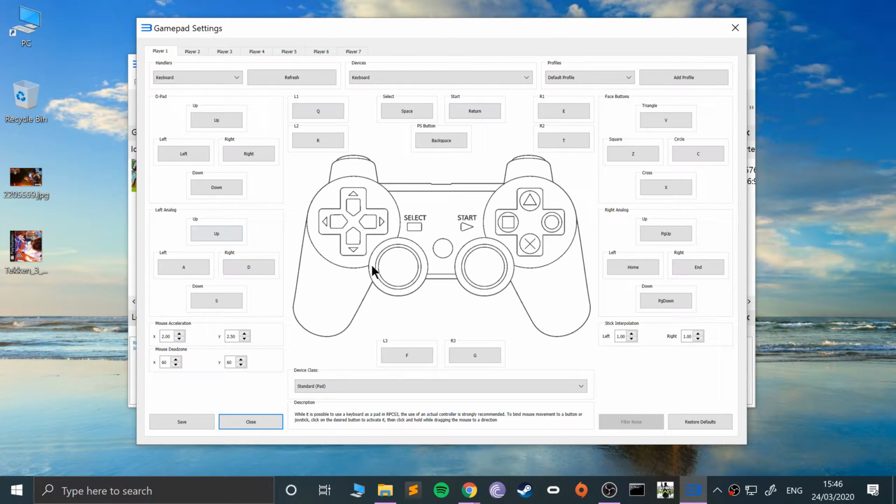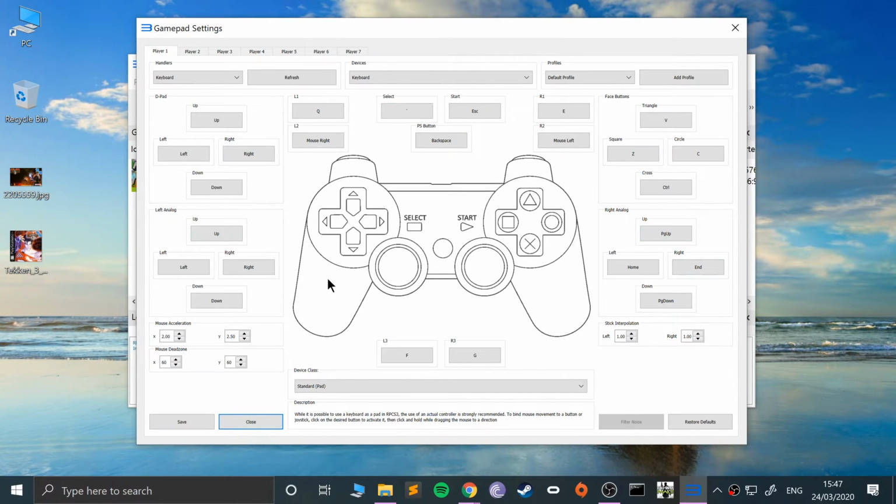So I pressed up. I'm going to use the left analog stick to move around with the arrow keys on my keyboard. And we're playing Minecraft, so R2 is for mining, so I'll do that one. Placing, yeah. And for start I'll do that. I'll do escape, as it's the key below, escape for select.